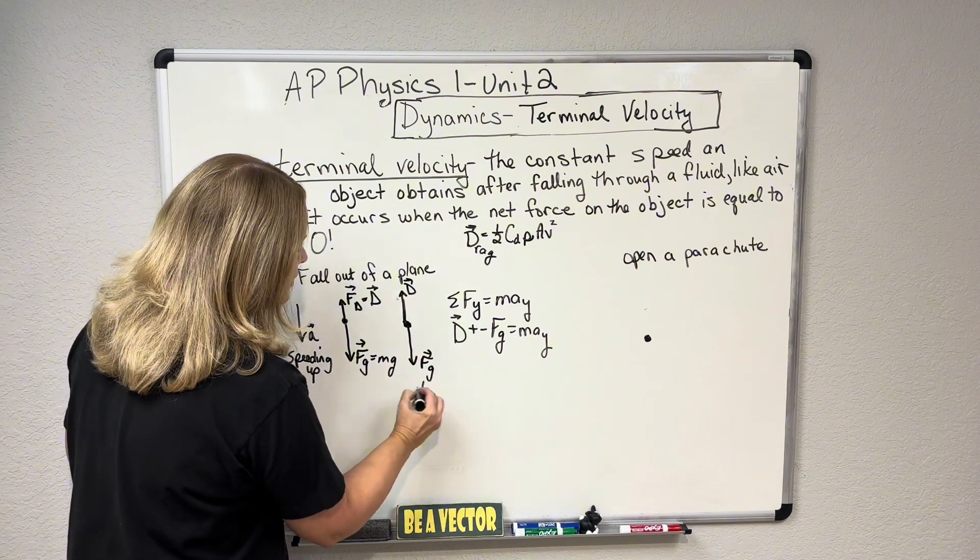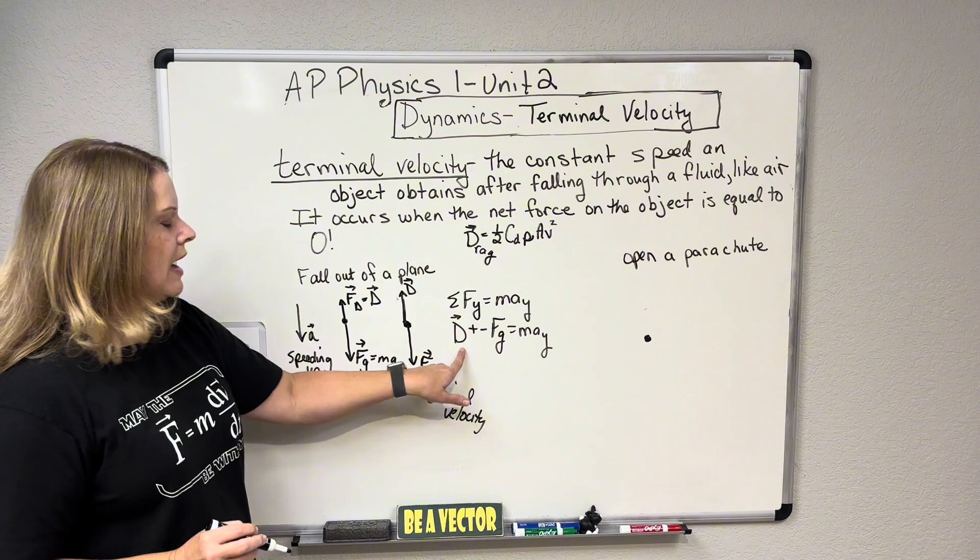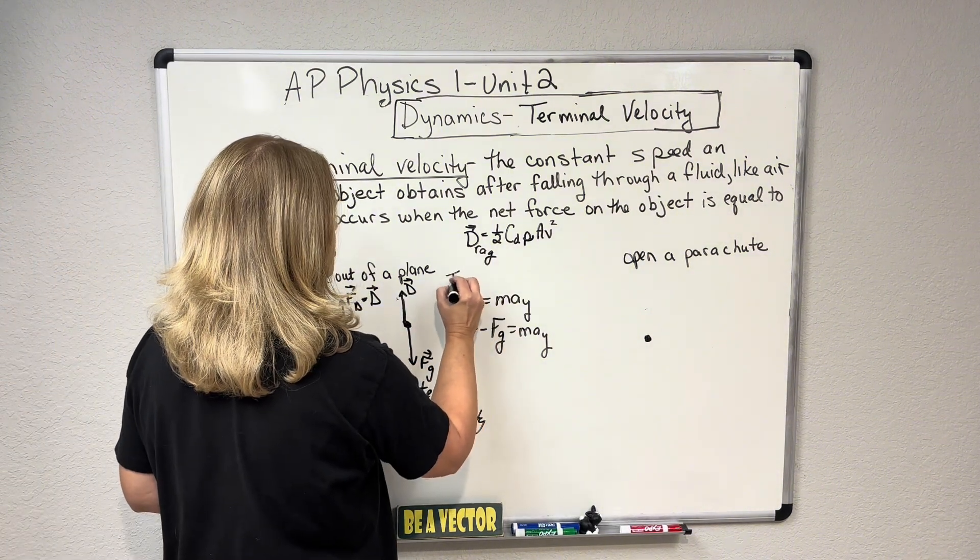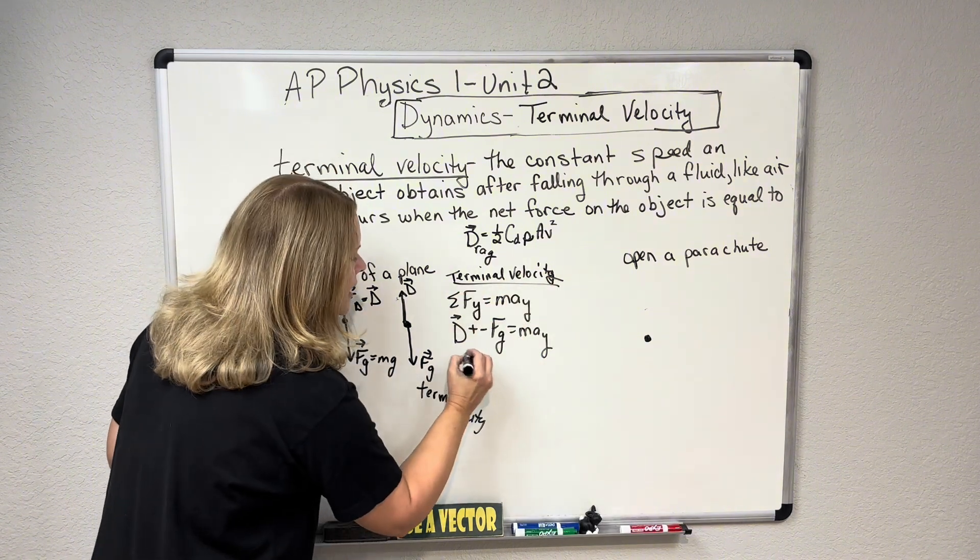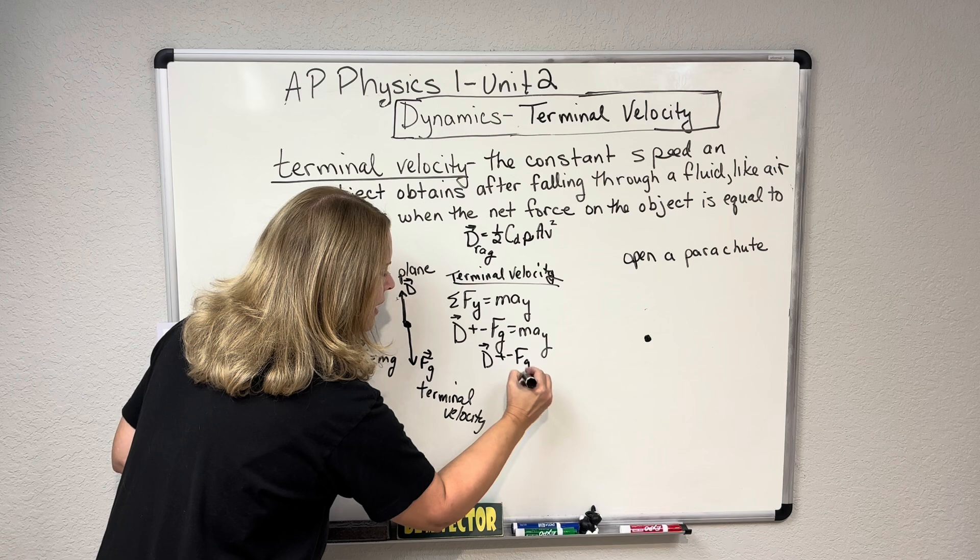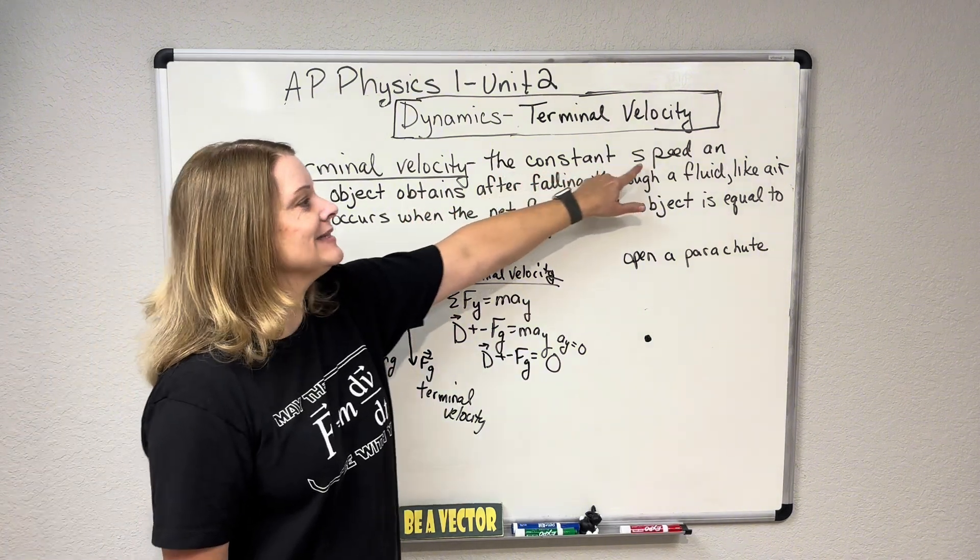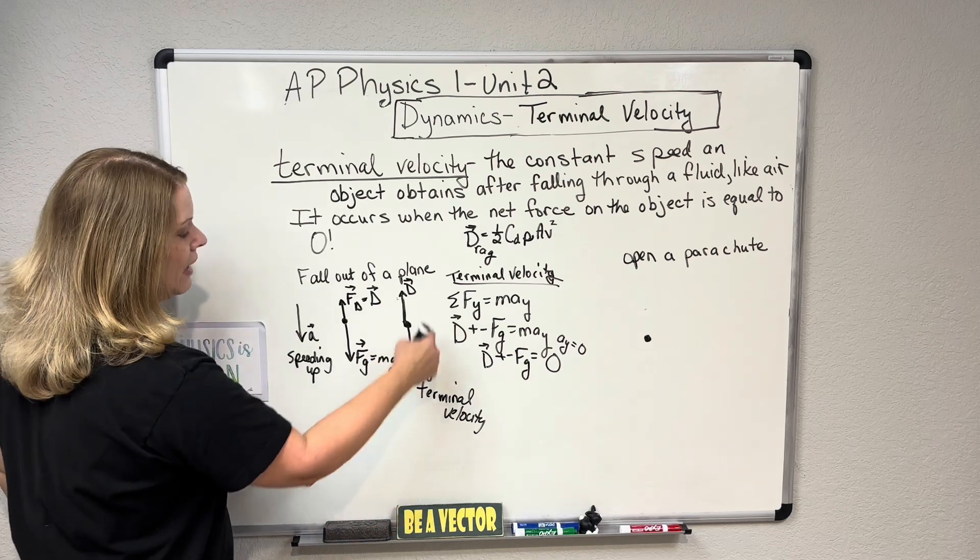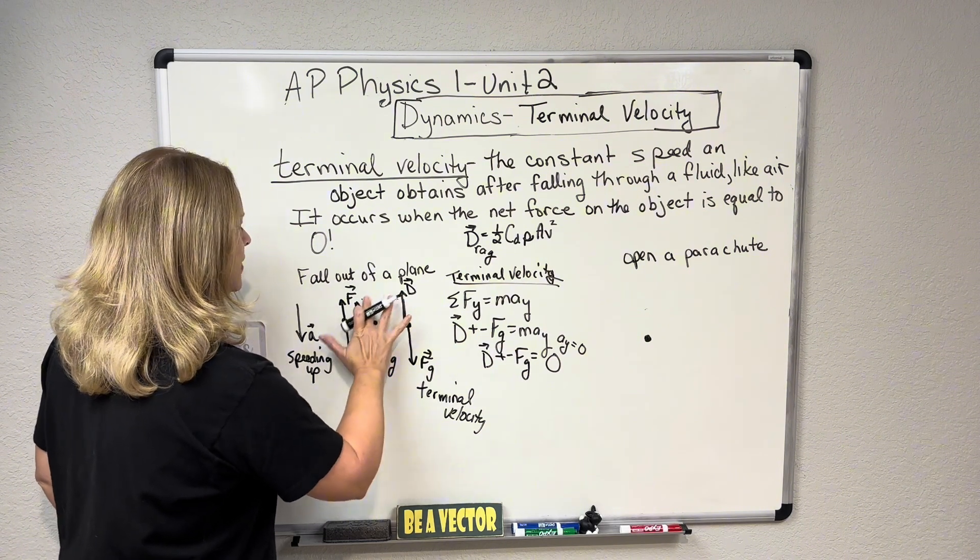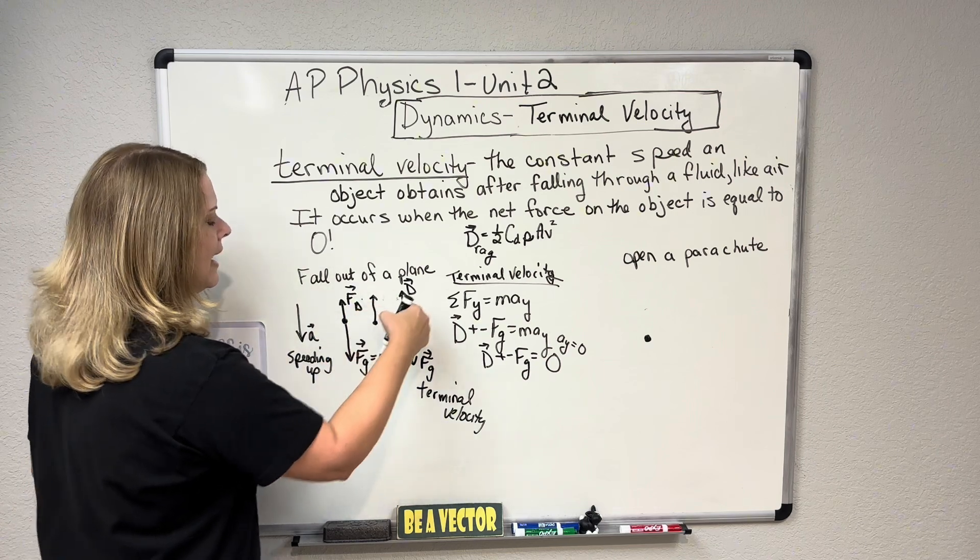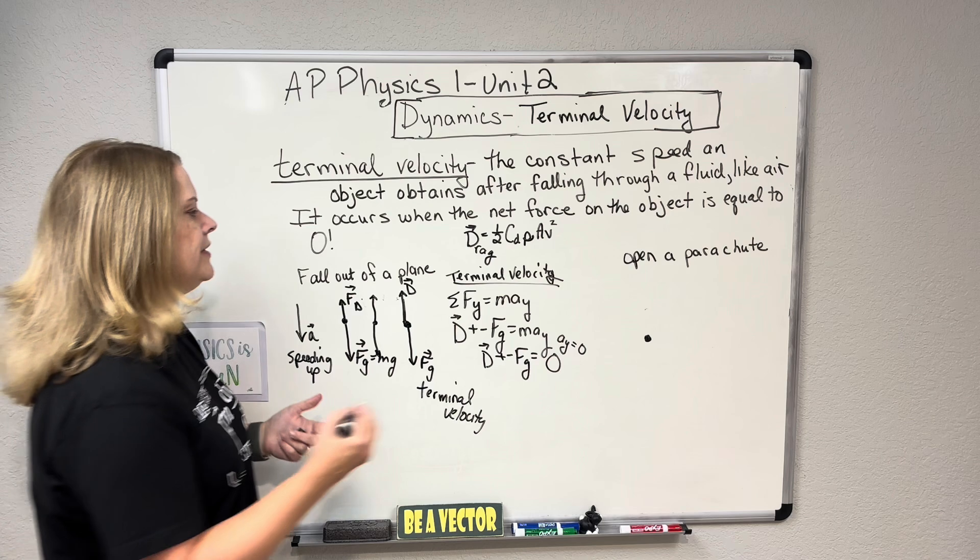Well, eventually you get to what we call terminal velocity where drag now equals your force due to gravity and they would be the same length. When that happens, then you are at terminal velocity because your drag equals your force due to gravity. So your acceleration now, so we're going to say at terminal velocity, this is what this looks like at terminal velocity. Terminal velocity, that drag plus your negative force due to gravity equals zero because you are not accelerating any longer. So as we say here, an object has constant speed. Now you're not accelerating any longer because drag equals the force due to gravity. Those should be balanced and equal. And like I said, you have some little spot in between here where you're kind of in between. You just keep increasing your drag as your force due to gravity stays exactly the same. But you increase that drag as you go because more velocity, more drag. All right. Then we hit this terminal velocity.